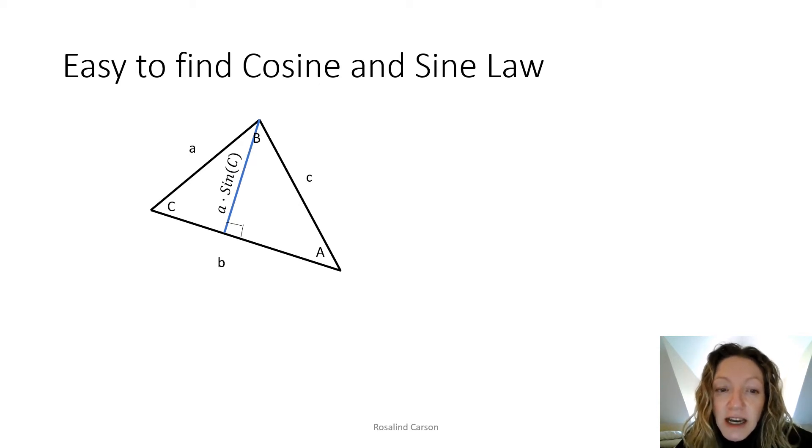Now, if I want to label the other side length beside angle C, that's the adjacent side. Again, I know that's the distance from that angle C, that vertex. It's the distance from the center, the distance from that vertex to that half chord length. That's hypotenuse times cosine. There it is. Hypotenuse times cosine is the measurement of that distance from that vertex to that half chord length. We're keeping with the same terminology, the same definition, the same visual.